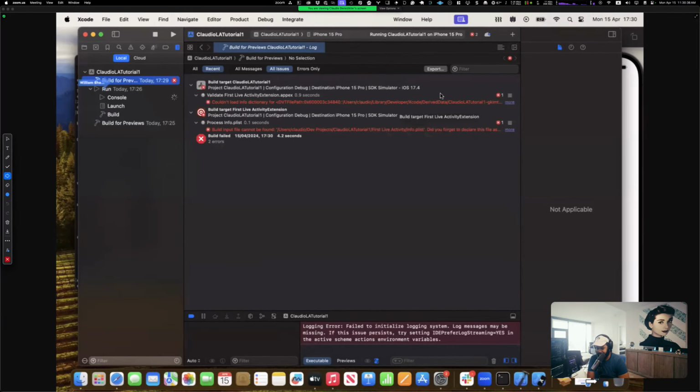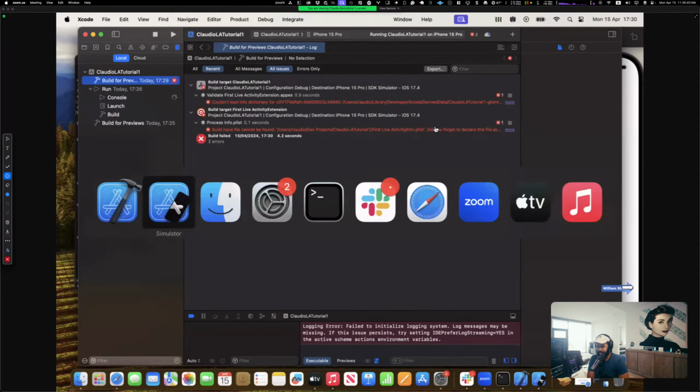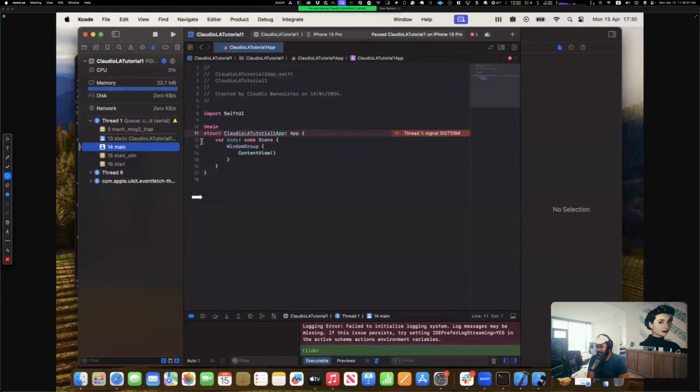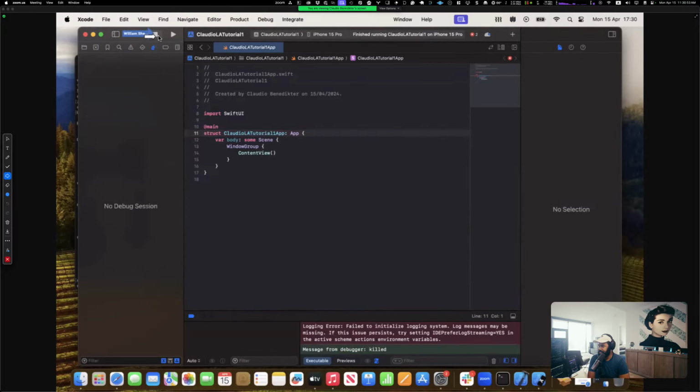Okay. Let's close the simulator that's running in the background. Sure. It's right here, and close it. Back to Xcode. Here we go. Click this. That's actually how you close it. Okay. Now try again. Was it here, the play button? Yeah. I want to see if it's going to build. Oh yeah, it fails. Okay, so it's still failing.